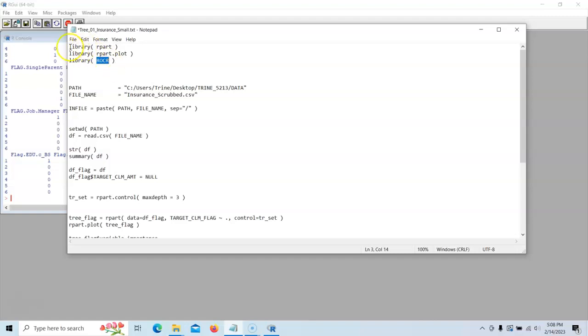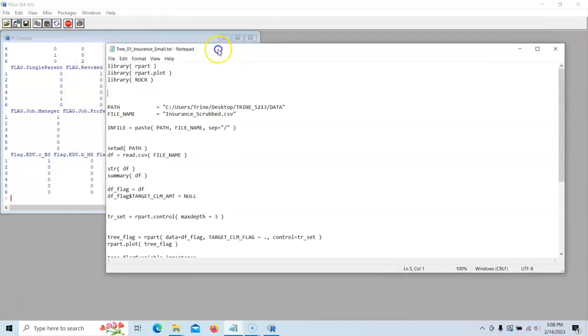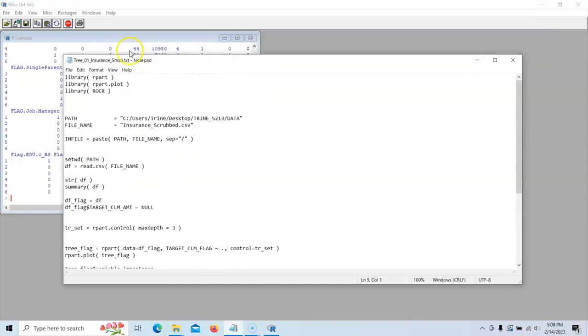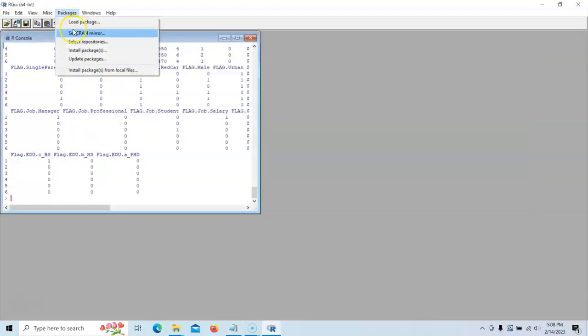Now, these might not be installed already in your installation of R. So if you recall from previous lectures, you're going to have to install those. It's actually a very simple process. I have them installed already, but I'll show you just to refresh your memory if you don't know how to do it. You just go up here to Packages in your R environment, and you click on that, and you first set a CRAN mirror.